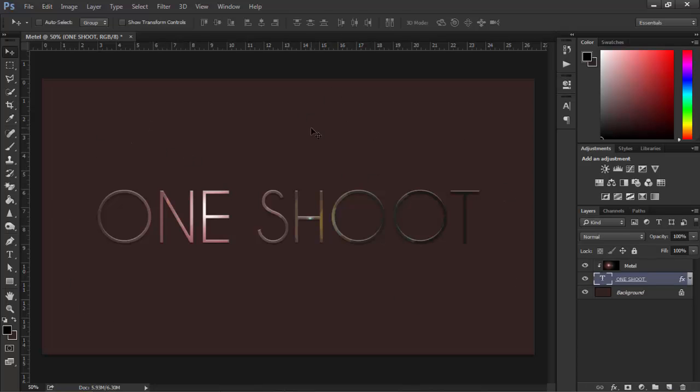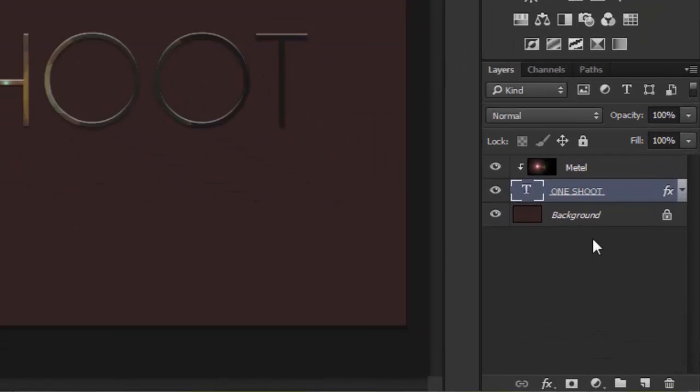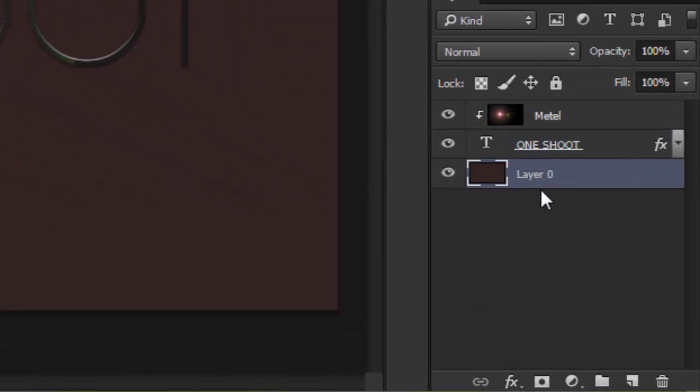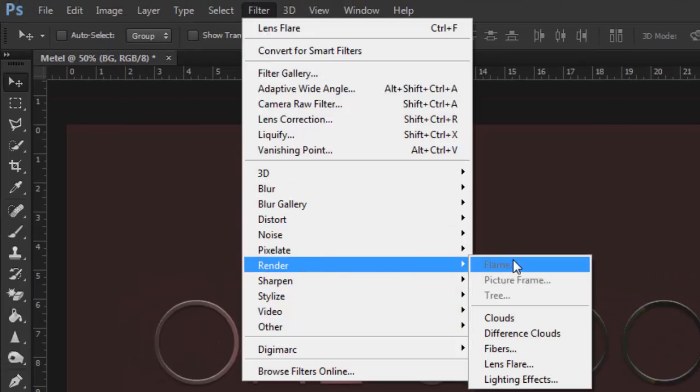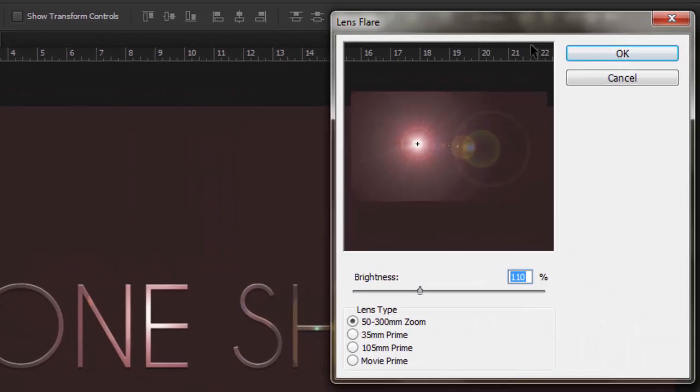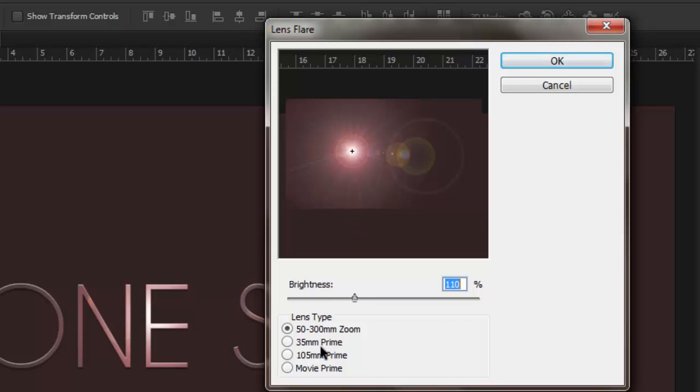Okay, so now we will again decorate some background to make it interesting. So double click on this lock, and then double click this layer, name it BG as background. So we'll go to Filter, Render, and Lens Flare. So here we'll do something like that. We will just reduce its brightness to about 104, I think. Okay, and the size and the angle should be changed a little bit. Great. Now hit OK.